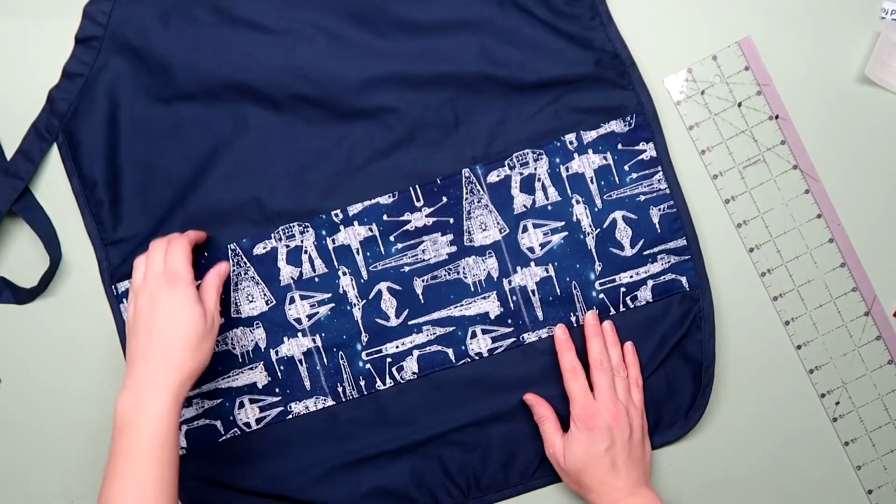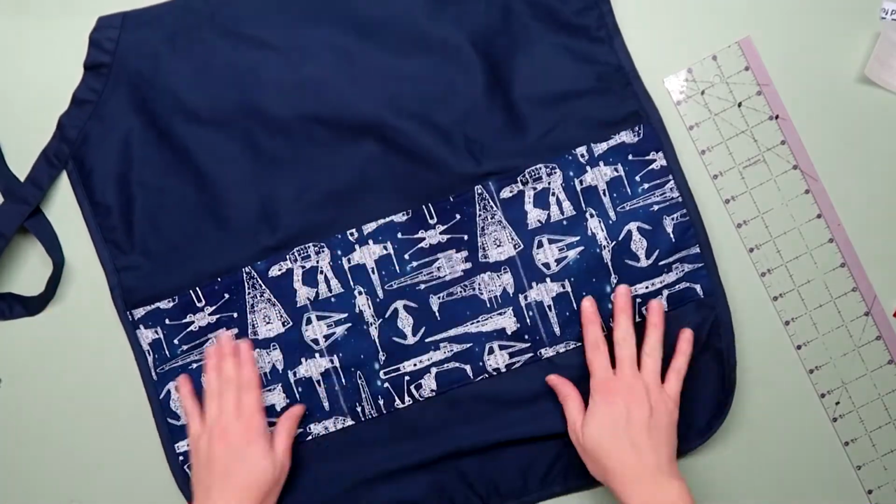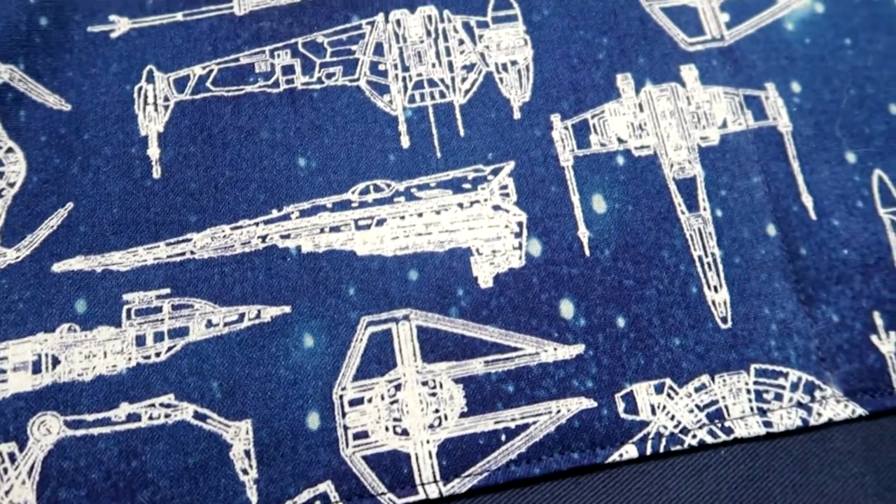And that's all there is to it. Pretty easy custom project that you can finish in one sitting. Now I'm just patiently waiting for some more yummy snacks from my nephew.